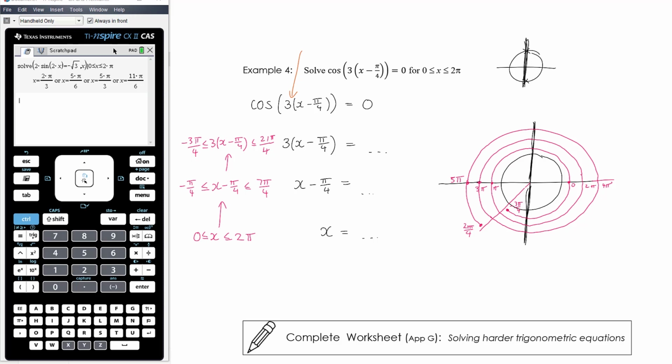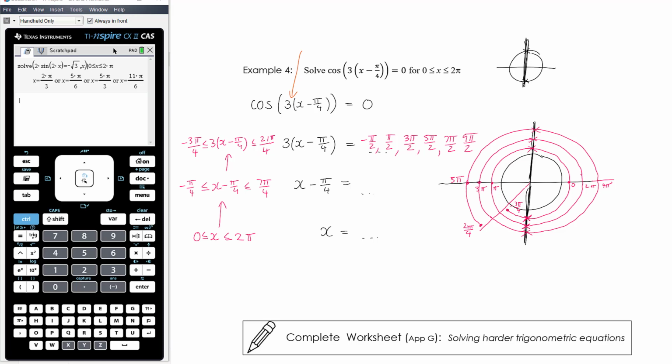Okay, so thinking about our solutions here, remember they're located on the y-axis here. So this first solution is actually a negative solution. It's between 0 and negative 3 pi on 4. That's negative pi on 2. The second solution around here is positive pi on 2. The third solution is at positive 3 pi on 2. Around here. Around again, this one's going to be 5 pi on 2. Around again, this is going to be 7 pi on 2. And around again, this one's going to be 9 pi on 2.